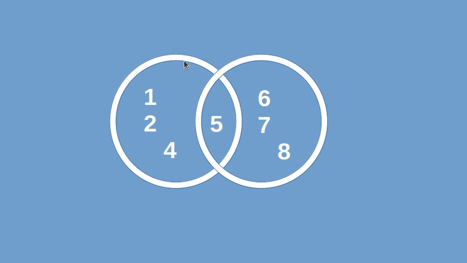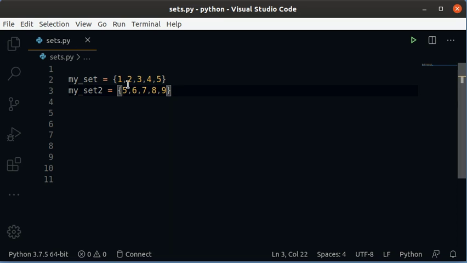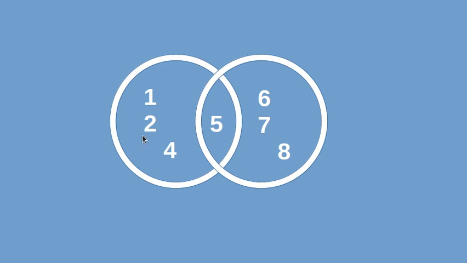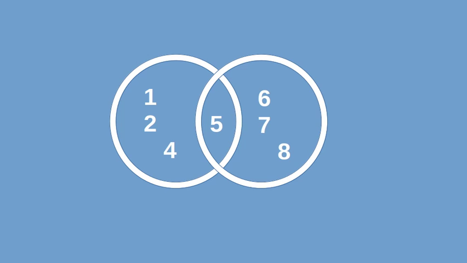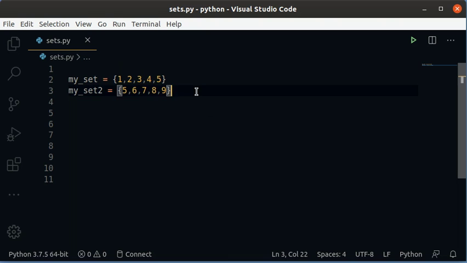You see, this is our first set, this circle here. Everything within this circle exists within our first set, and our first set has 1 through 5. Think of this other circle as our second set, and it has 5, 6, 7, 8 and 9, which is this set over here. So there is something common within these two sets, which is 5. That's why where these sets intersect, they intersect at the integer 5. Now let's try to get that in Python.